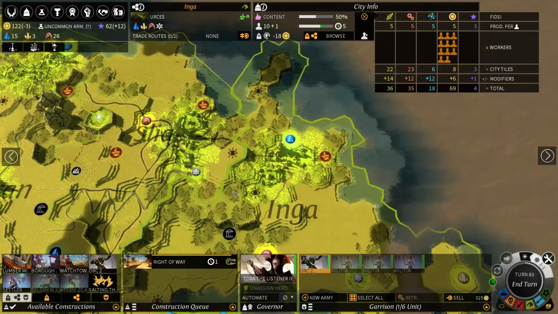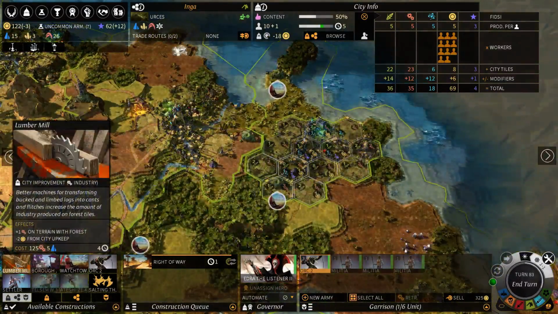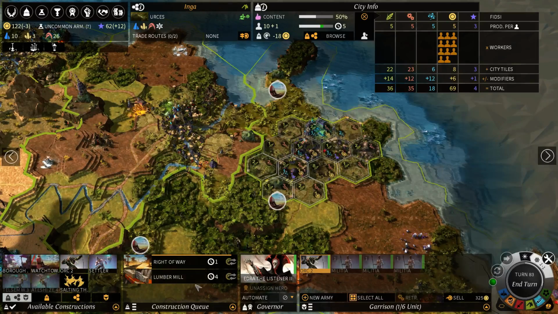Alright, right of way finishing here. We could go for a lumber mill. There are quite a large number of forests here.